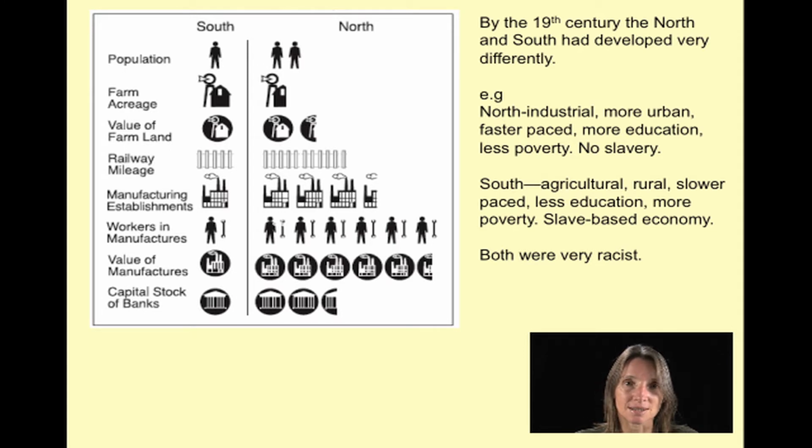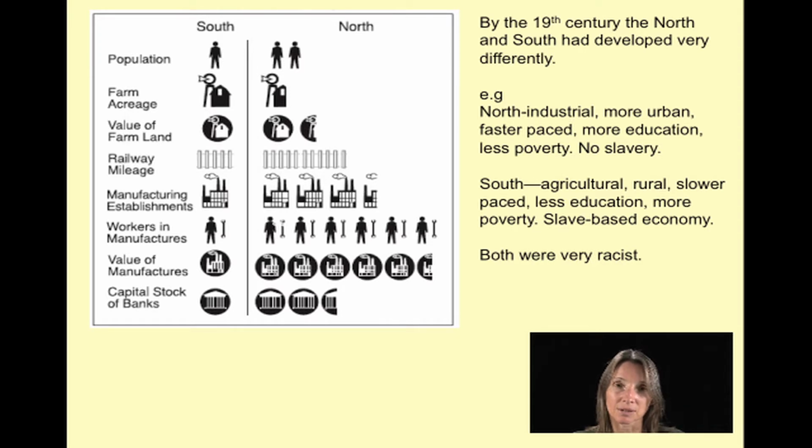In the early 19th century, the United States had been developing for a couple of hundred years already, through the colonial period and then up to the Revolution and now the early 1800s. They developed quite differently. In the North, there were twice as many people, first of all. It was more urban, it was more industrial, it had more railroads, more transportation, it had more banking, actually, which made capital, which you can use to build and develop businesses, more accessible.